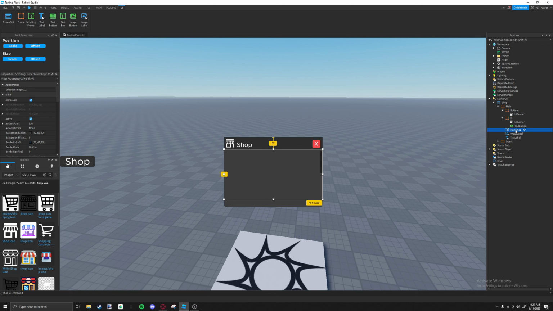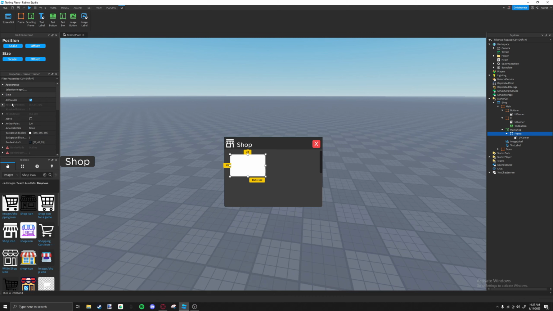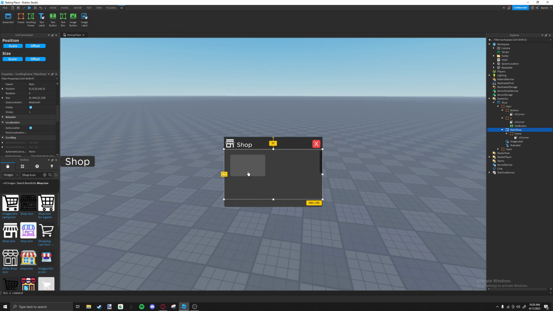So we go to our main shop, we're gonna put in another frame, locate it to the correct position. Once we have it in the correct position, enter a UI corner to make the edges round, to make it more modern look. Scroll up, gotta change the color, make it 88. Scroll down. Okay, everything's good, everything's fine.